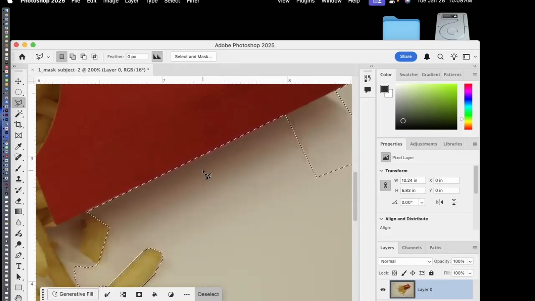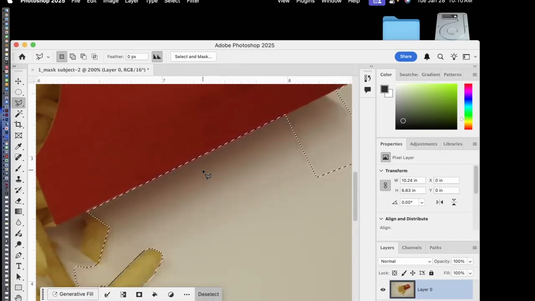I also had the lasso, but then I had to go back. How do I, when you did the background stuff before you went and got the lasso? Okay, you can work this way. I guess I probably showed too many things. You can change this so that, see, right now you've got the marching ants on the outside. If you do inverse, which is under select, it changes it so that you don't have any, well, maybe just in the corners. Now the object is selected. Then get the lasso and start trying.